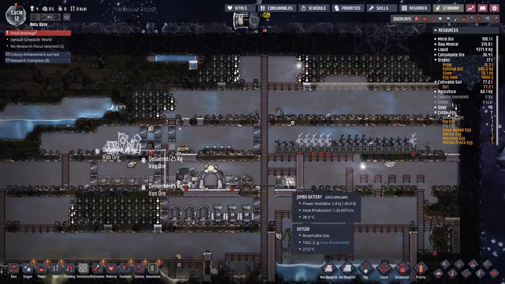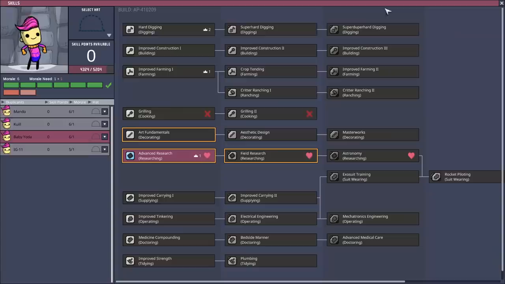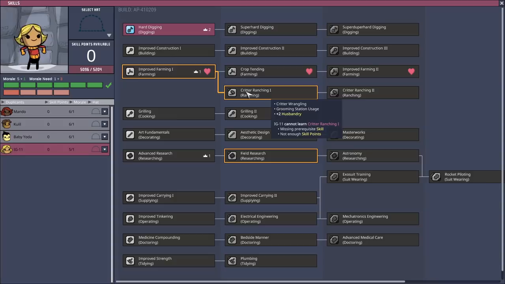At the same time, I'm putting together a skill scrubber. The reason for the skill scrubber is if we look here, IG-11 is about to get their second skill point, at which point if we just throw them into ranching temporarily, we can start wrangling up these critters and get them into places that are not so annoying.